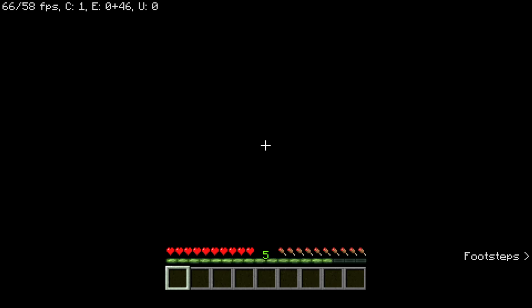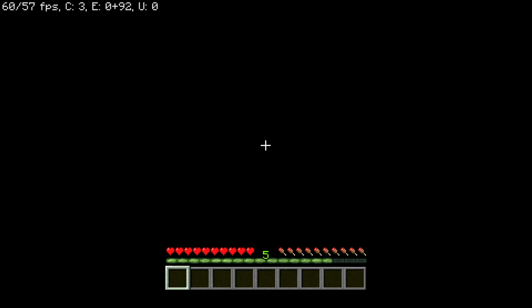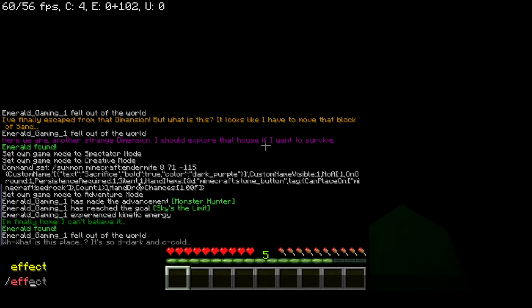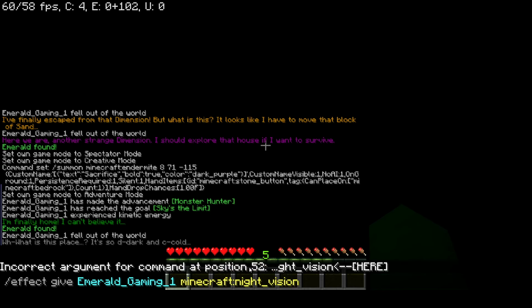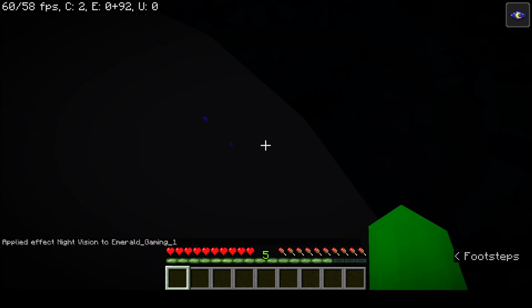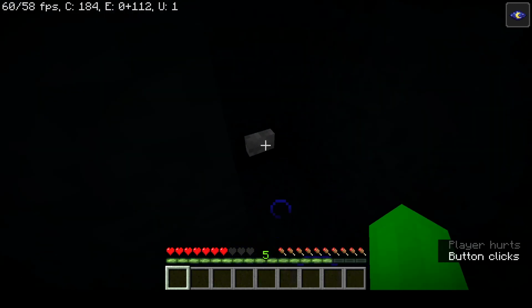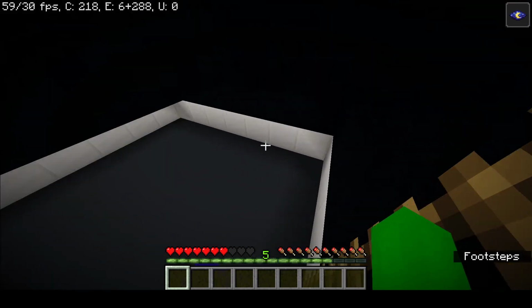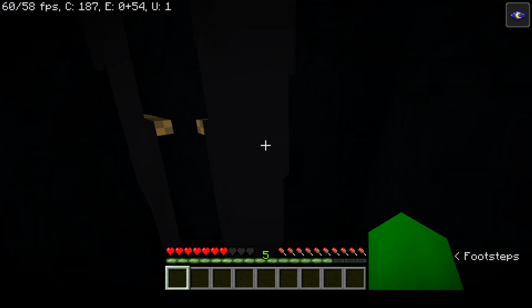Wait, I see something. Oh, it's gone. What in the world? Slash effect. Give more gaming. Night vision 1000. There we go. Oh, I see. There's just a bunch of random banners. Oh, a button. A button that does damage to me. What? There's nothing. Just banners and buttons.